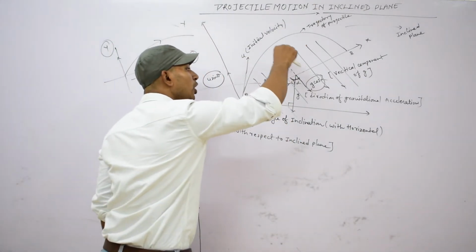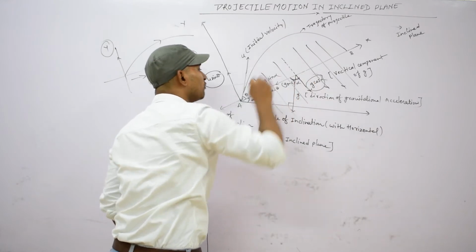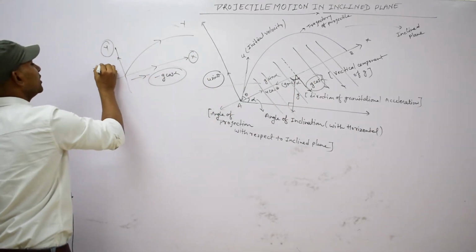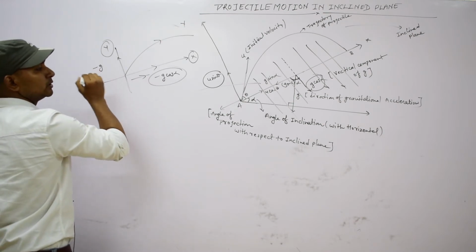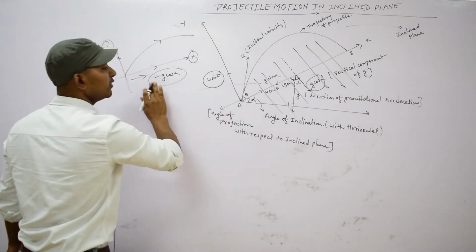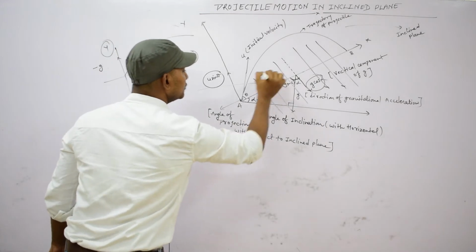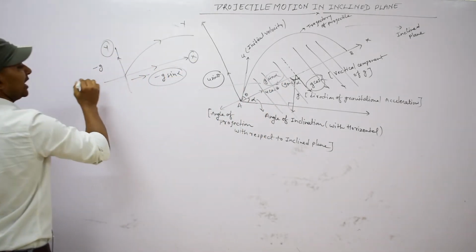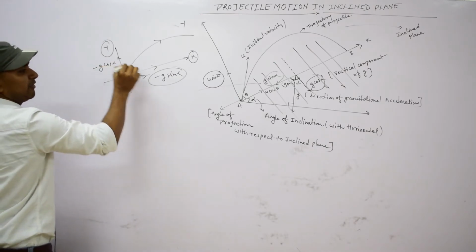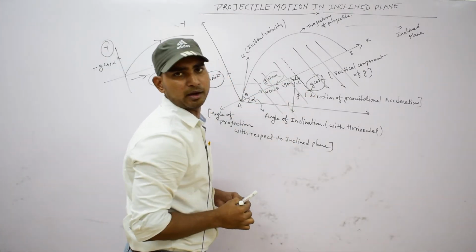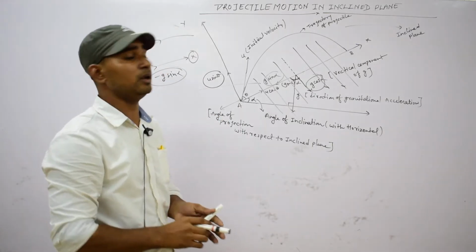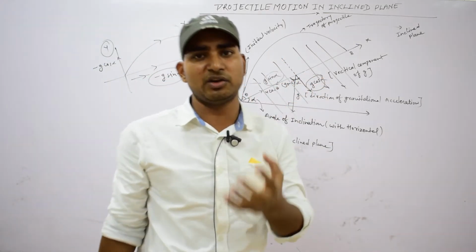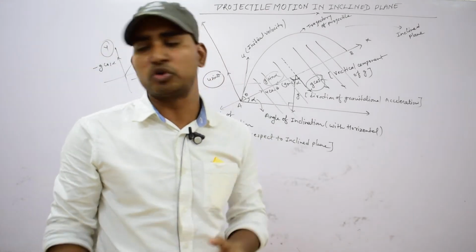Same, g cos alpha is acting in a downward direction, but if we are moving vertically upward, then we have to use minus g cos alpha. Sorry, if I am moving in a horizontal direction, then I have to use minus g sin alpha. In a vertical direction I have to use minus g cos alpha according to this particular diagram. I hope that this point is clear, because it is an important point and that particular acceleration or retardation we have to use throughout our motion.